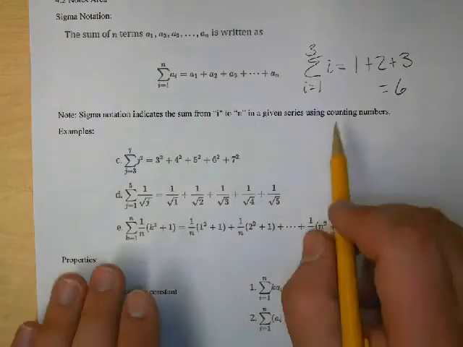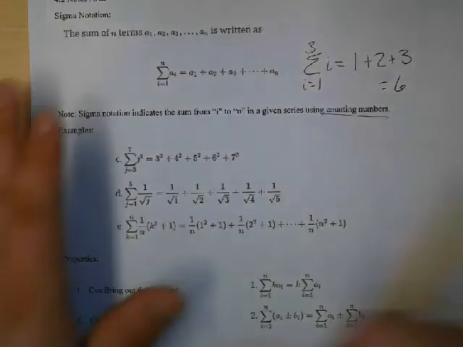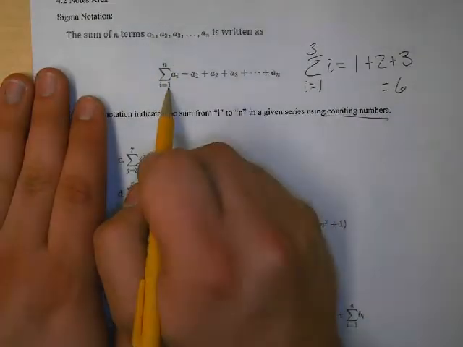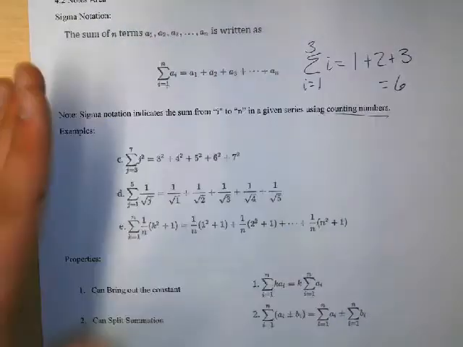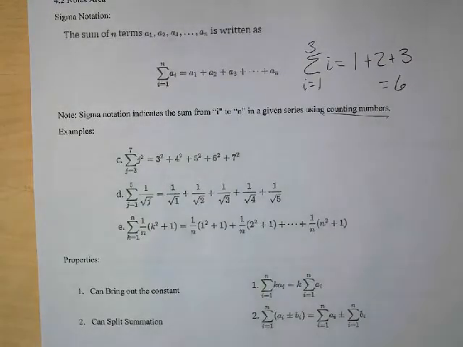Now, we use counting numbers. That's important. So counting numbers are 1, 2, 3, 4, 5, 6, 7, 8, like all the numbers that appear in nature. Sometimes you also start with 0, but the only time you would start with 0 is when I equals 0. Technically, theoretically, you could start off with a negative number if you wanted to. Most of the time, we don't do that, though, with these. But it is hypothetically possible. Okay? But we don't, so you don't need to worry about it.